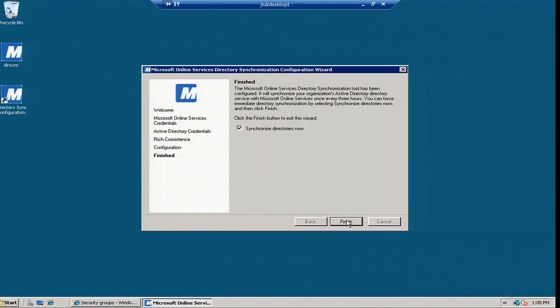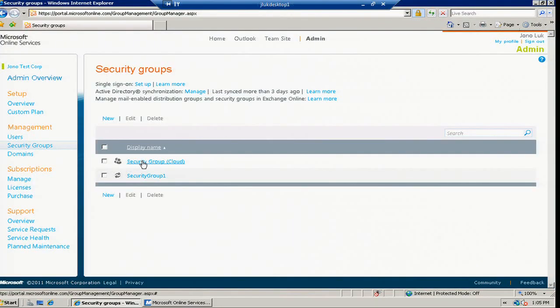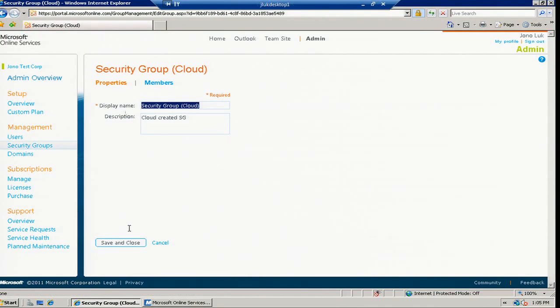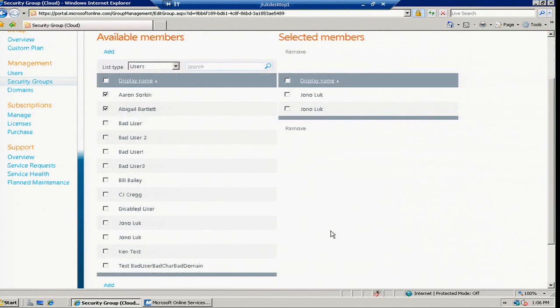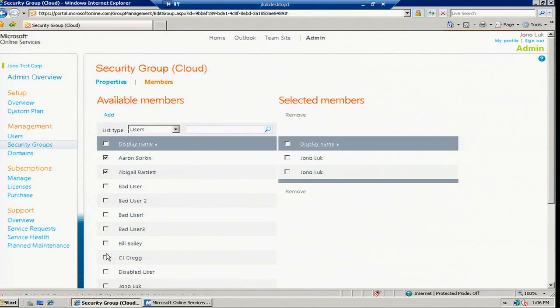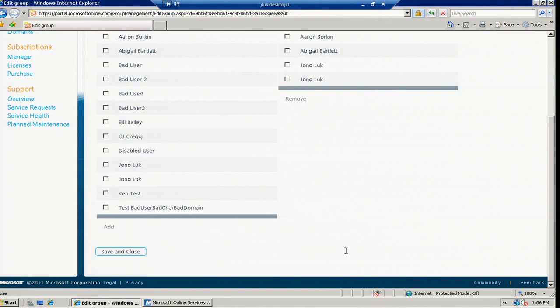If you create a group in MSN? Oh, sorry. So I might have been a little bit confusing there. There's actually no tie-in with the MSN service at all. That was just an icon, a graphic that we use. Oh, in Office 365, okay. Yes, you can do that. So you're saying, can I, with this security group, add someone that was synced up? Absolutely. We can actually just do it right now. So Aaron Sorkin was synced up, right? And so is Abigail Bartlett. And so that's all it's done there.